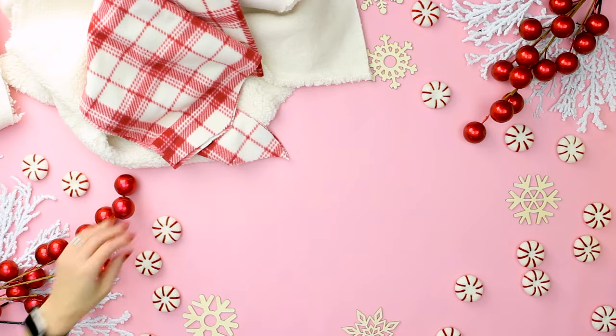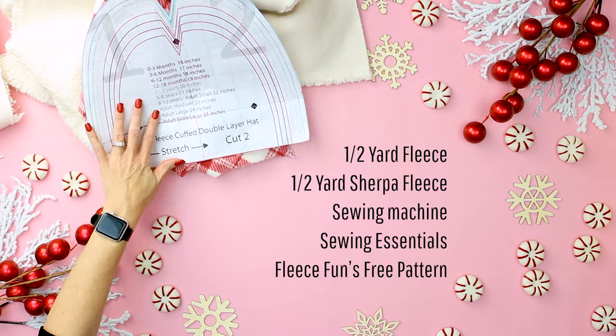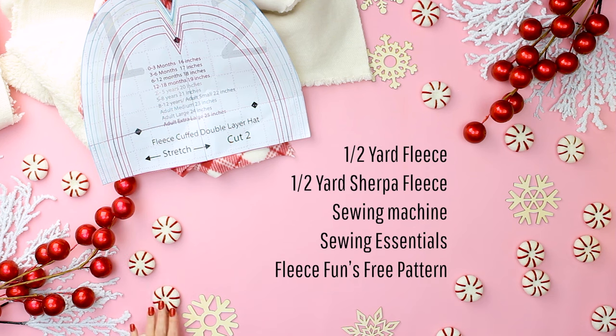For this project, you will need a half a yard of fleece fabric, a half a yard of Sherpa fleece fabric, sewing essentials, pins, scissors, sewing machine, that sort of thing, and Fleece Fun's free PDF pattern that's available by filling out the form at the end of the post. All right, now that you have all those items, it's time to get started.